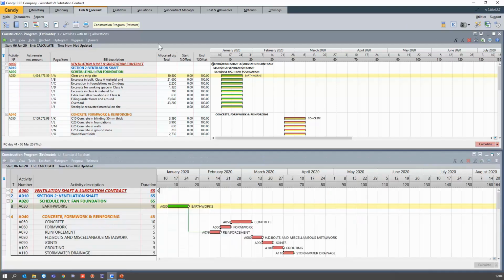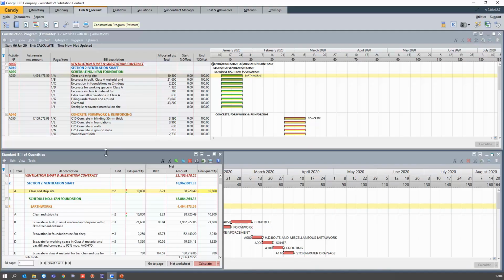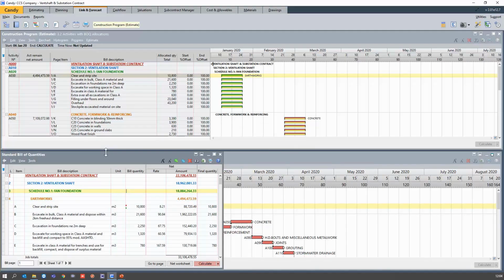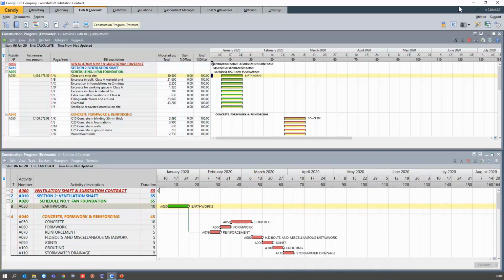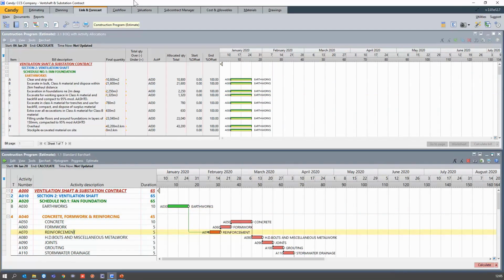And then what you can do here is open your bill in the bottom and then drag bill items onto your document 3.2. So I prefer, let me just delete this. I prefer to work on document 3.1 where I drag my activities onto the BOQ with activity allocations document.